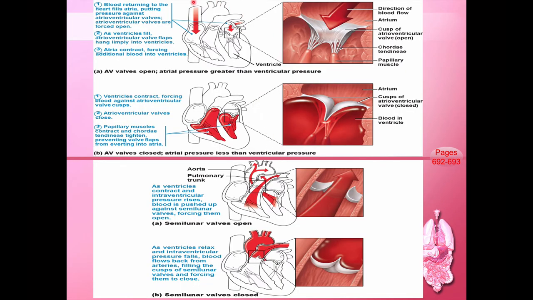Okay. Here you can see this is the blood entering the atrium, and then it's coming to the ventricle. At the same time the blood is entering the left atrium, and then it is entering the left ventricle and it is going out. Okay. So this is how the blood is passing, and this is how the valve is opening. When the blood is entering, the valve cusp is pulled and the blood enters. Once the valve cusp closes, during the time of contraction, the blood will go through the aorta. You see the cusp of the valve is closed, preventing the blood from going back. If the valve remains open, we call that condition regurgitation.